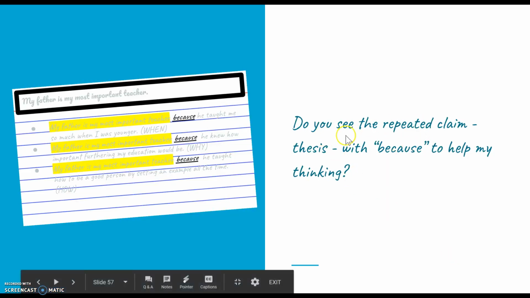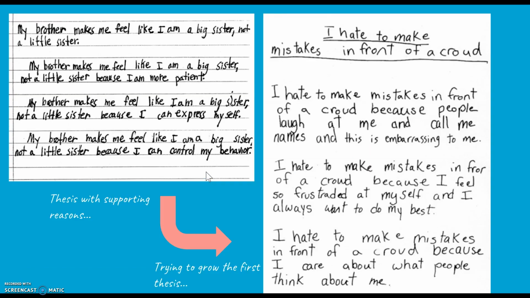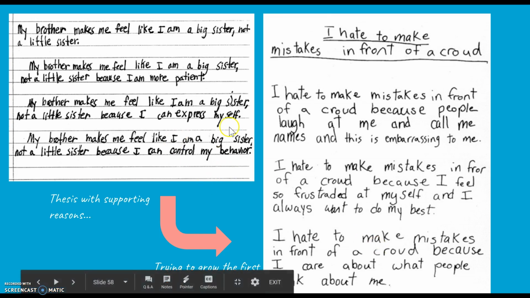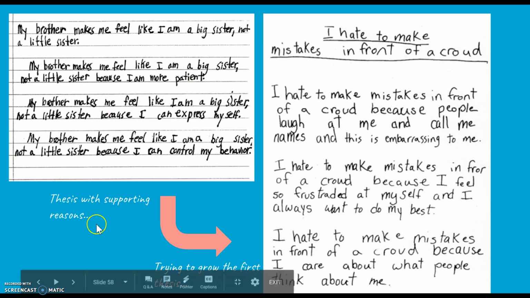So I just want to again point out the fact that do you see how I repeated my thesis and the because on every single reason? You're going to do the same. This is the end game, so this is kind of the result. So this is going to be what your index card will look like. And you're going to take your thesis with the supporting reasons and grow it into our first thesis essay.